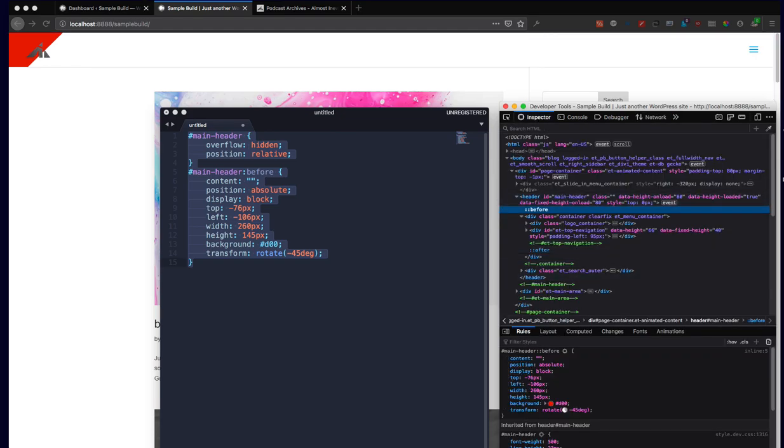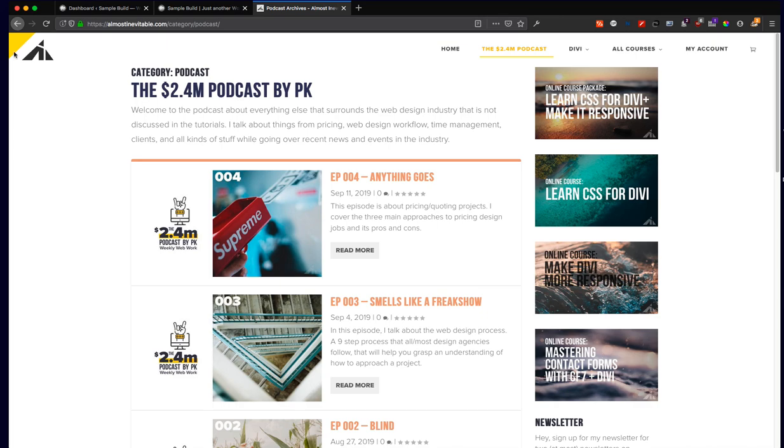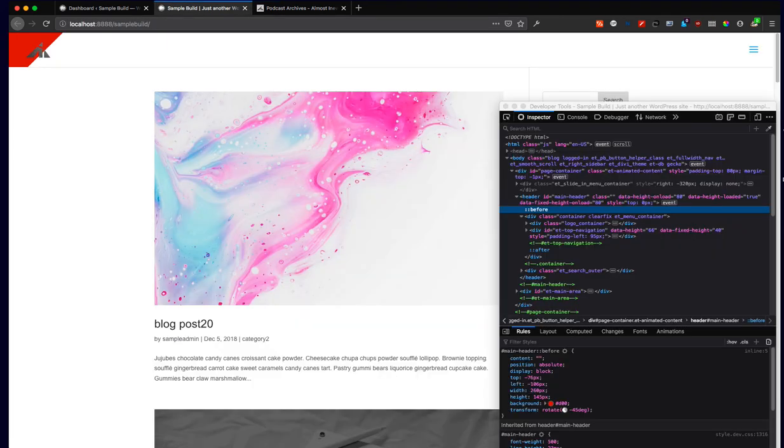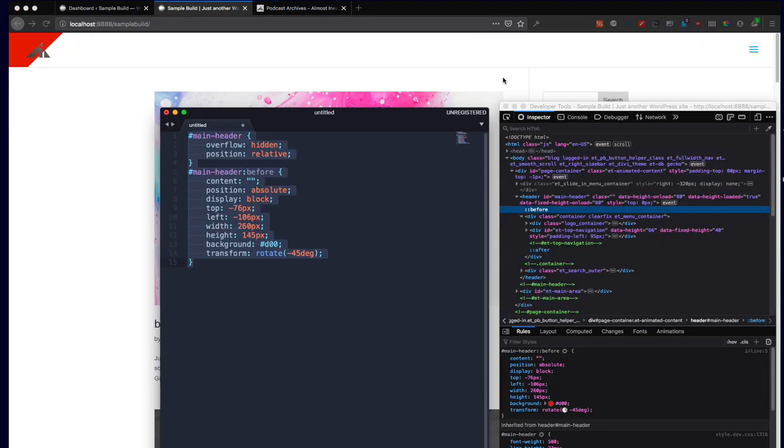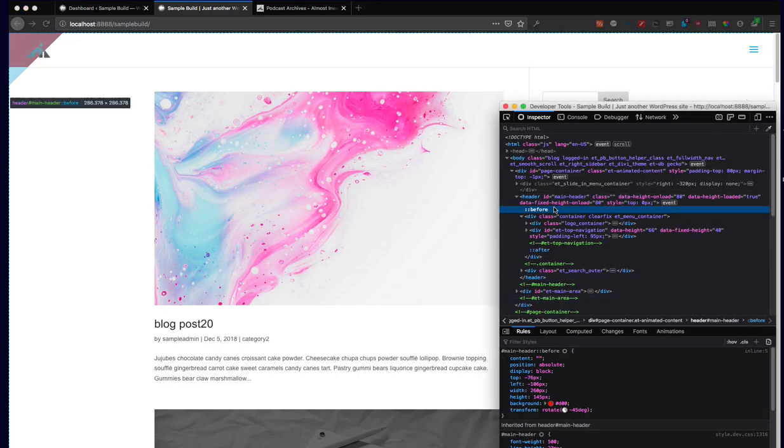So let's say you want it to look like this, like how I have it. Of course, you can move it to the left, like that. Keep it right where the header starts, the bottom of that header right there. You can keep it a little higher like that. Or you can put it back like that. So it's up to you.